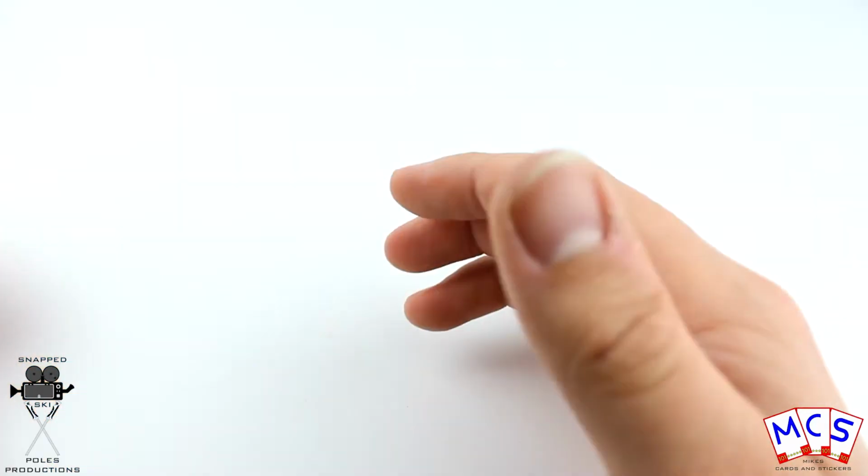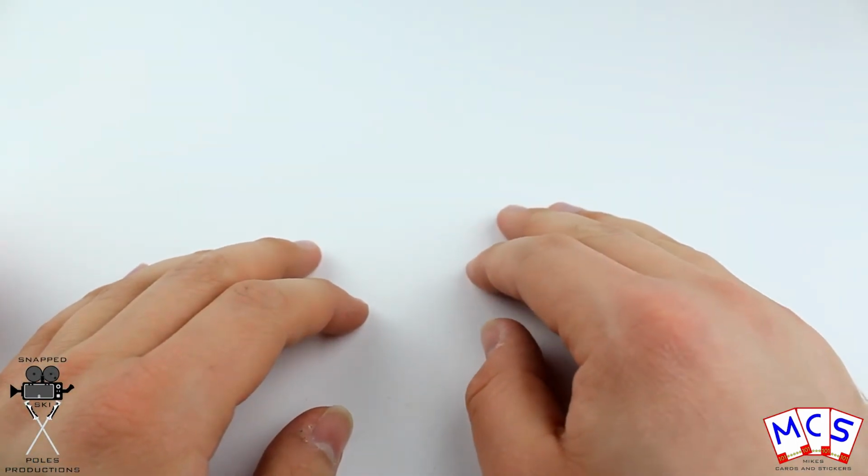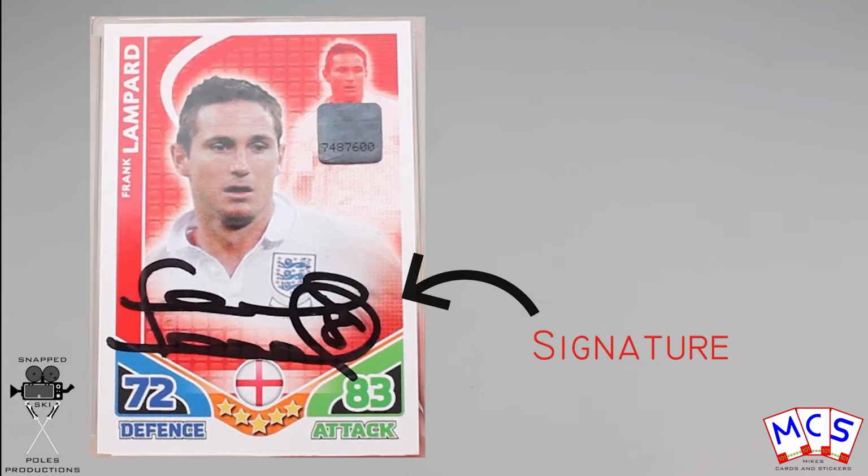So, now that they are out of the way, let's have a quick look at some of the official autograph cards that were included in this year's collection. Each year, Topps normally will include a selection of different autograph cards in whatever franchise it is that they're doing, whether it be Star Wars, the wrestling, and in this case, what we're looking at today is the Match Attax.